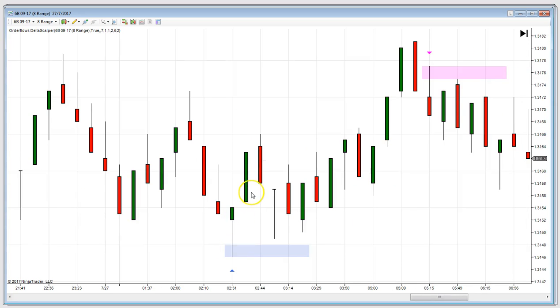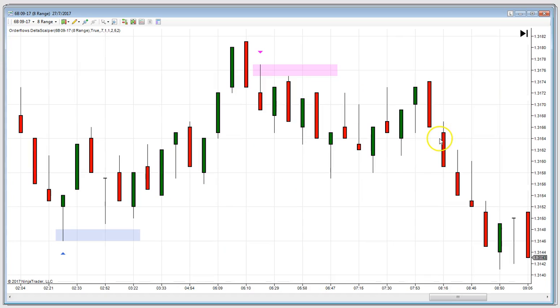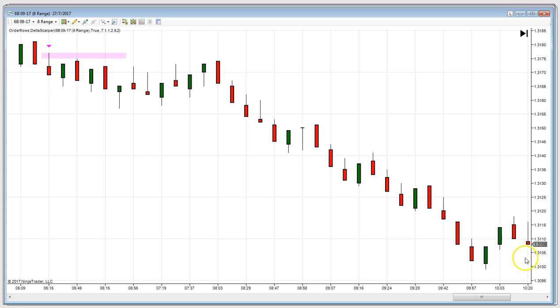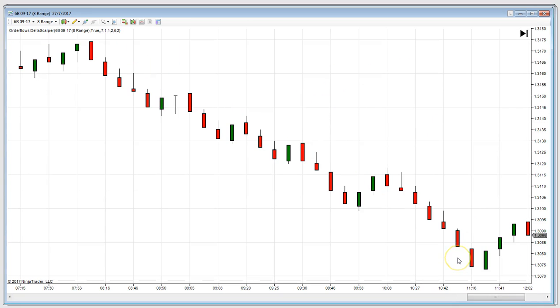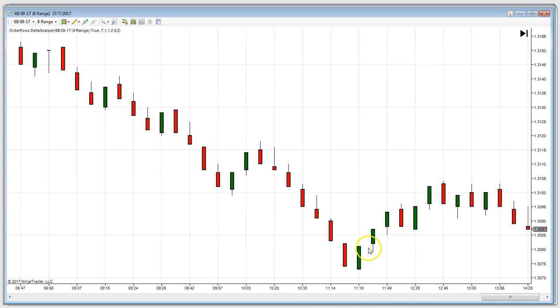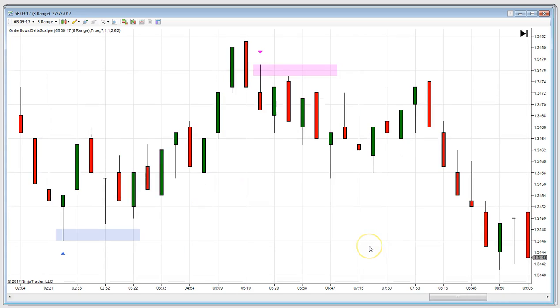Okay, so this is British pound. At 2 in the morning, get this little buy, rallies up here. 5 in the morning, get a sell. Great. It's trading 130, 170 more or less in here, and goes sideways, and then boom, look at that monster move from 130, 170 down to below 130.75 down in here.